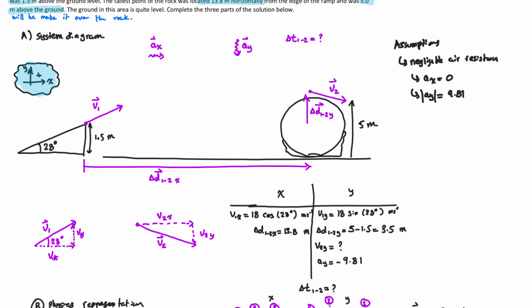And again, you can also describe the motion a little bit if you want to do that. Basically, the person is coming in at an angle of 28 degrees with a certain speed. They are going to slow down in the y direction, so their height is going to reduce as they're going down. And we don't know exactly what their max height is, so they're either going to pass the rock on their way up to here, or they're going to pass it when they're arcing downwards. So one of those stages we'll have to see in the question. Okay, so that's our word representation.